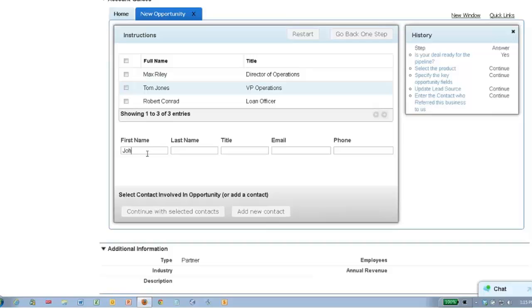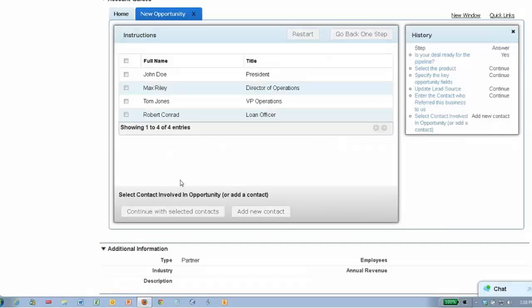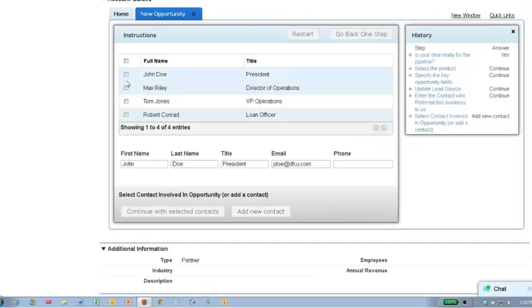So John Doe, president, JDoe at dfcu.com, and I'll leave the phone out. I'll just hit add a new contact. This will go off and actually create the contact associated with the account, and now I've got it in my list. I'll say, okay, I think these two guys are going to be associated with the account.